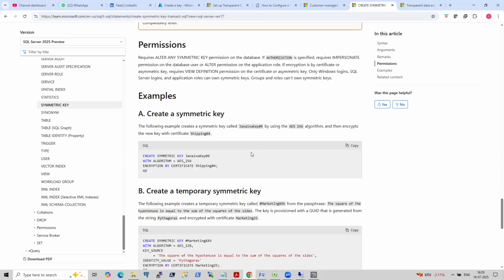It is for auditing. When an auditor comes into the picture, like any audit, HIPAA, I don't get the names off the top of my head. Many audits are there, right? KPMG or PCI. There are many audits. So at the time of auditing, they do check your TDE keys, so you have to rotate every 1 year. EY, Ernst and Young, yeah. If you're not doing that, then they will ask you to rotate your key.